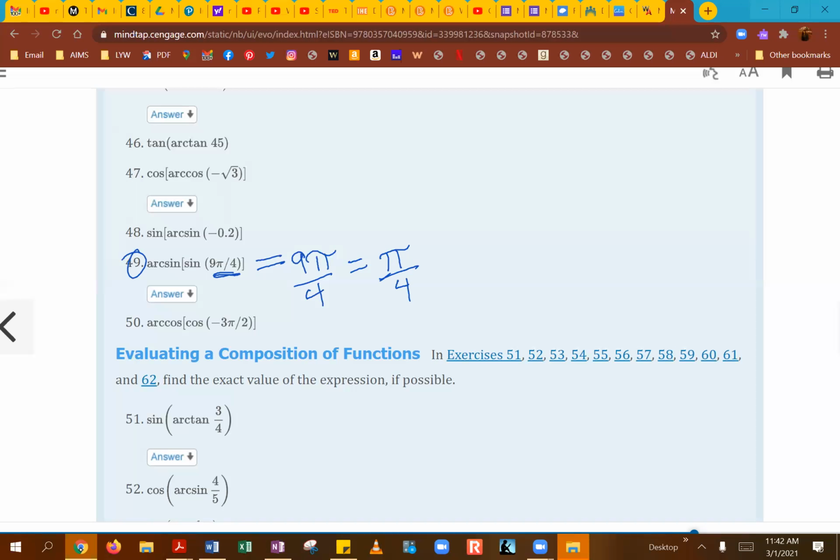But I actually just prefer the unit circle because I like to be able to visualize this. Okay, so just 2 different examples using the tangent and the sine function.